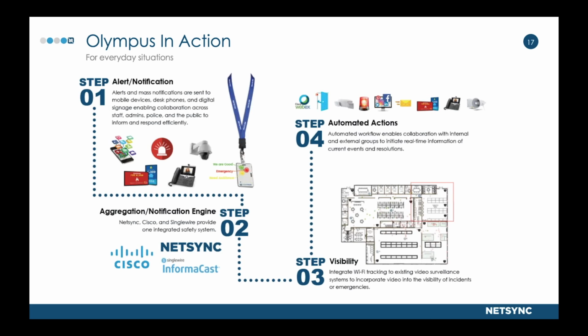And you mentioned earlier the integration between the analog and the IP, and that's completely possible. We do it all the time, where we may have some buildings that have an old analog system in, and some buildings that are brand new that have an IP system installed. And we can tie those together so that those alerts or pages that are sent can be sent to the analog system and the IP system simultaneously, and to the end users, they don't know any difference, right? So that can absolutely be done.